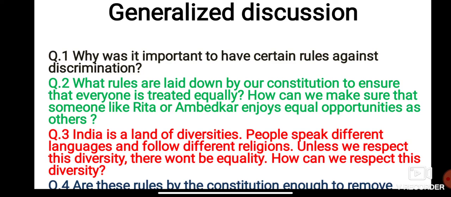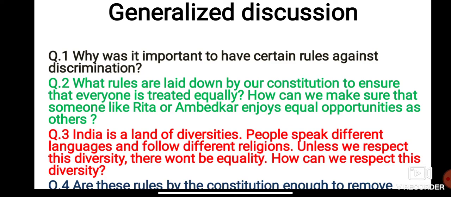Okay, now you listen to me carefully. See, discrimination, we know, has existed in our society from early times. In the olden days, poor farmers were discriminated against by landlords. All right, and also the Dalits were discriminated against by those who belonged to the upper caste. Hence, when we were fighting for our freedom against the British, leaders like Mahatma Gandhi fought against untouchability and the condition of poor people.